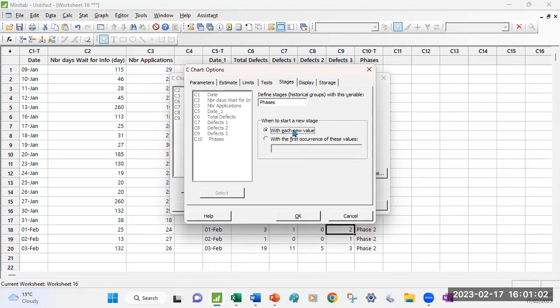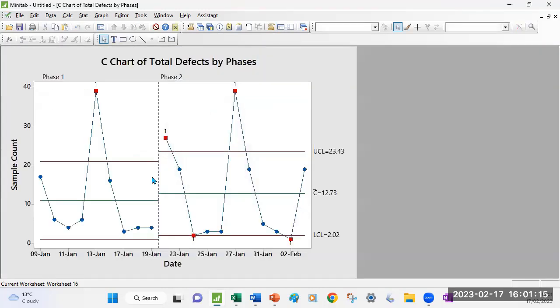And I tend to prefer that because at least I can fix it. If you select the other option and you didn't include the one which has the typo, you will have 1 data point that will drop out, which is not ideal. So I'll click OK, OK. And now I can see my process. And actually, you see here, it kind of recalculated the center line and the control limit.